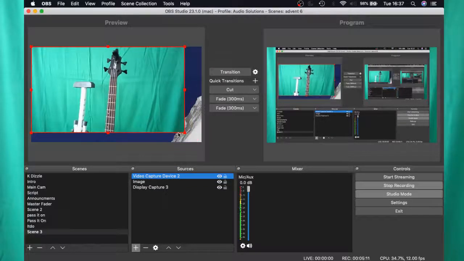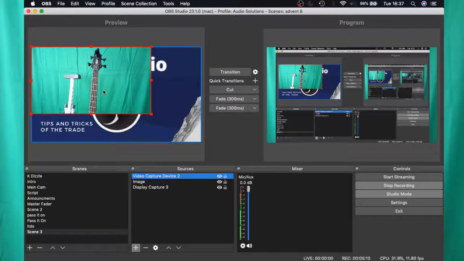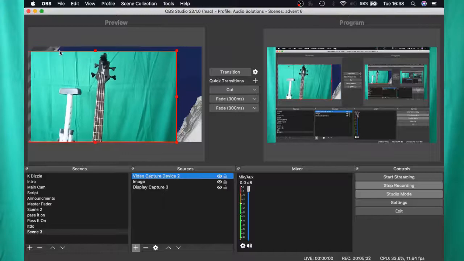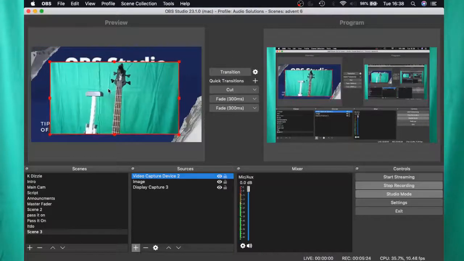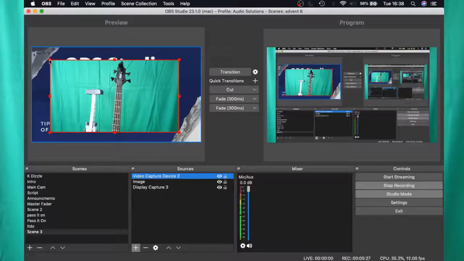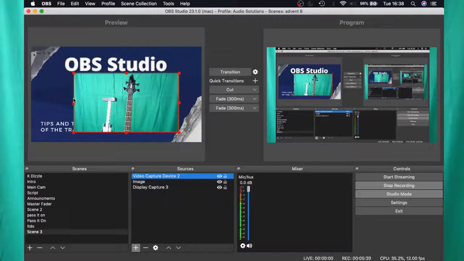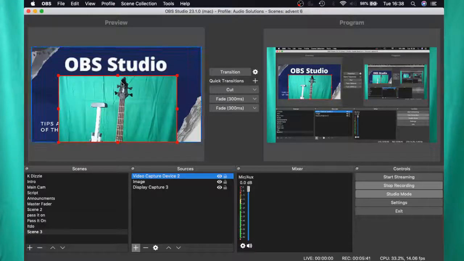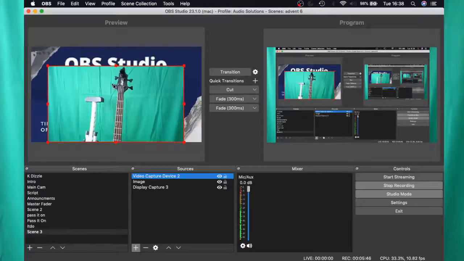And what you can do is resize this image for where you want it to sit on the screen. So say this was an image of a person who was speaking, and you're using a webcam. It doesn't let you zoom in and zoom out. You can actually change the size of this particular image here. So say this was the person speaking. Let's just for argument say that the headstock on my bass is the individual's head, and this is the individual's neck. And now all of a sudden you've created some pretty decent headroom for this particular item.